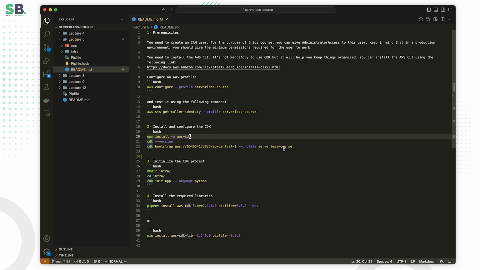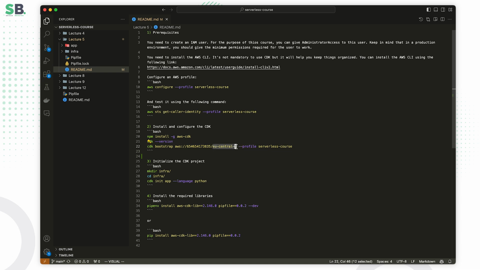And then we need to bootstrap CDK. So let me explain a little bit more about this command. Bootstrap means that we are going to prepare CDK just so we can use it later to deploy our resources. Then here you need to copy paste your account ID. So this is my account ID. I'm going to show you where you can find your account ID in a second. And then you need to define the region where you want to use CDK.